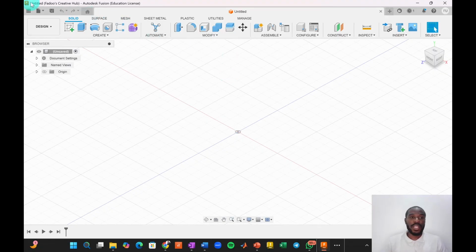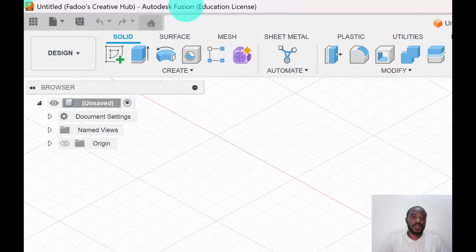So very quickly, at the very top you should see the title of the particular file that you've opened. This is untitled because it's a new file. That's why it's called untitled. It doesn't have a title. I haven't saved it, but it's going to be saved in Fado's Creative Hub. So you could have hubs, and let me zoom in there so you could see that. So there we go. You have something like a hub where you have various persons working together on one project or various projects, and all the little files and all the various things they work on is saved in that hub.